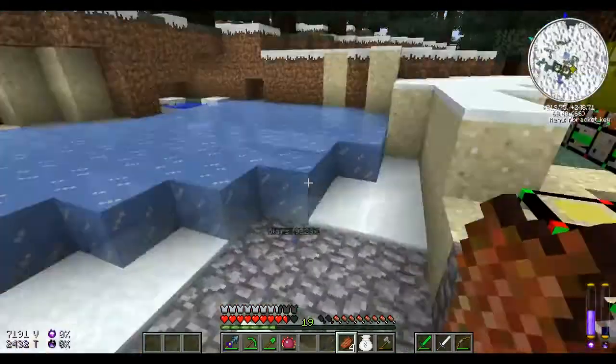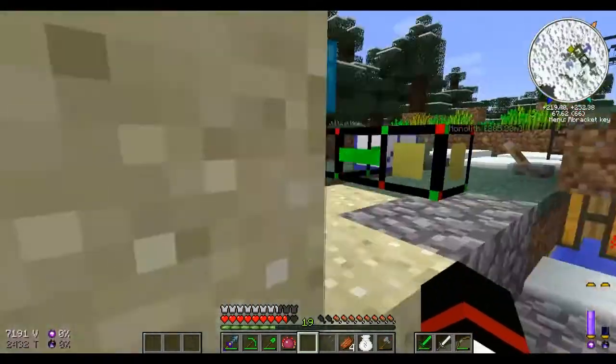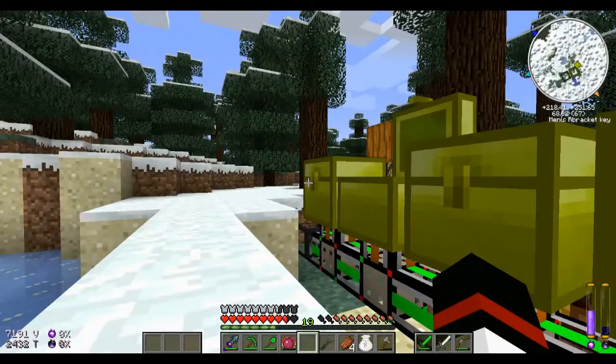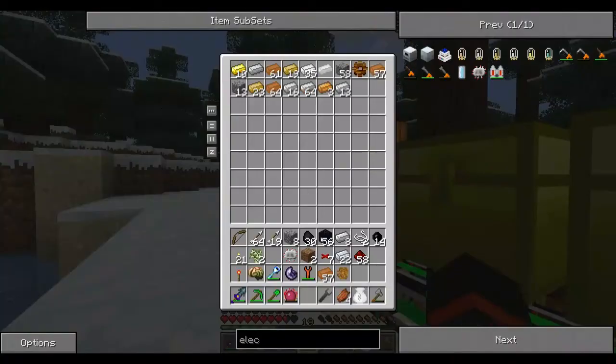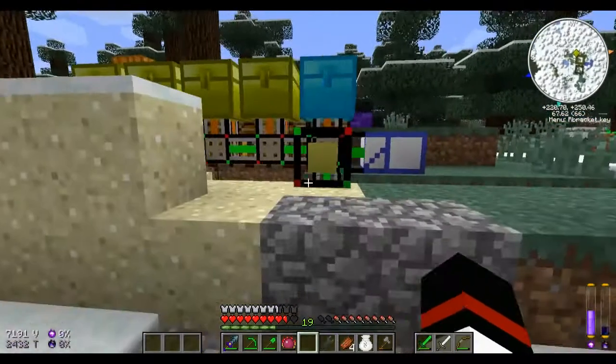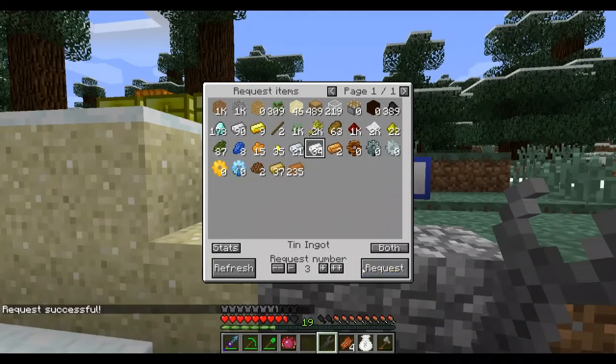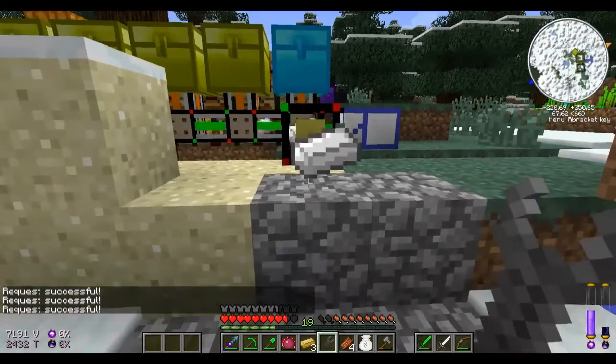Gonna need some more bronze and some more tin. Where are my ingots? Nope, first one then. So let's put this silver in there. Throw that copper in there as well. What am I going to need? I'm going to need 3 bronze, 3 tin, and 3 more iron.